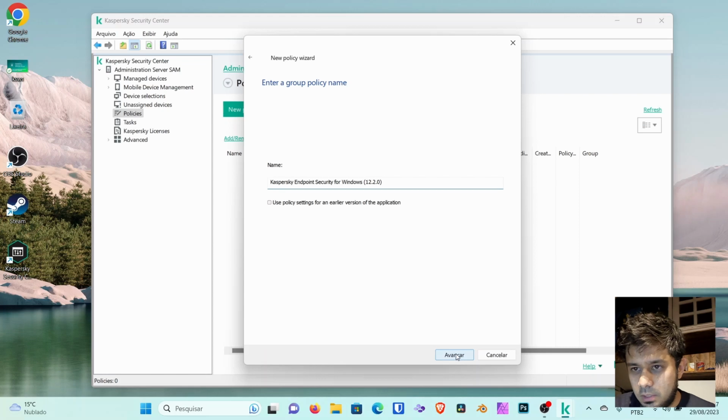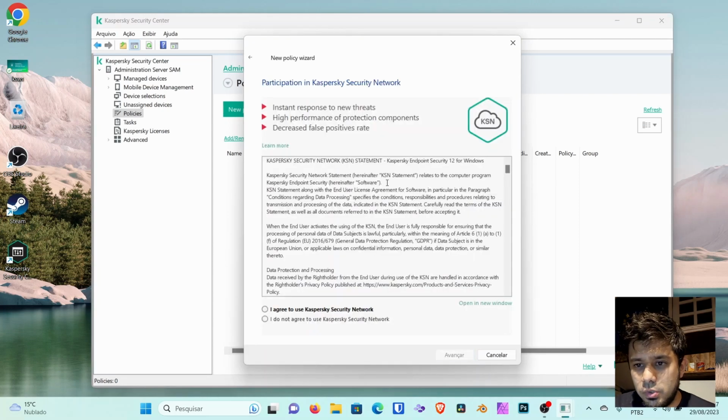Start configuring the application policy you're going to use. For those who don't know, Kaspersky Security Network is the cloud database, the cloud definition of viruses and malware.